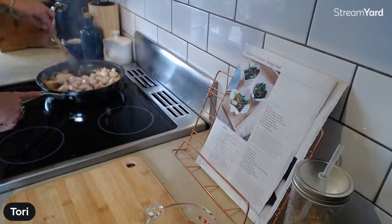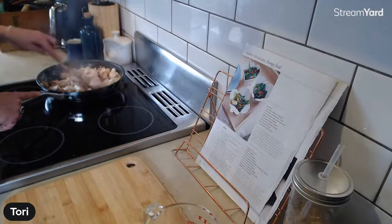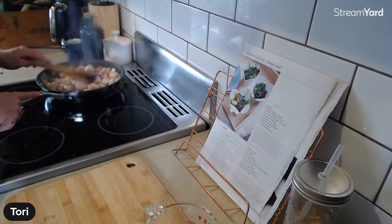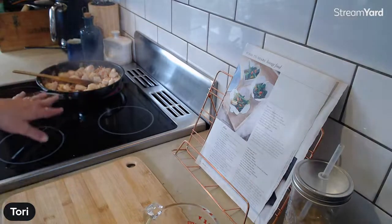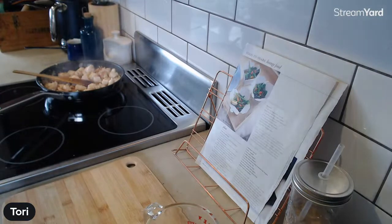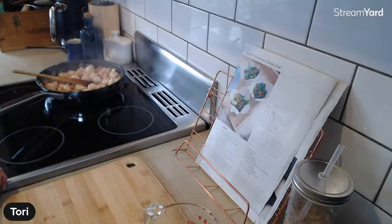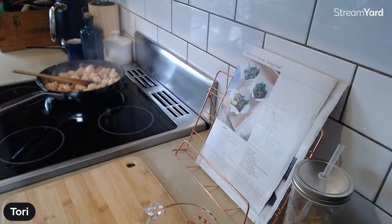Chicken is starting to brown up a little bit, which is fabulous. Also, make sure, like you say, on the medium heat, it's when you crank it up too high that it all starts to liquefy and start stewing. I'm just putting that back down to exactly on medium. If it's too hot, it'll also dry your chicken out. So it's better to do it on a lower heat and do it a little bit longer than torch the fuck out of it.